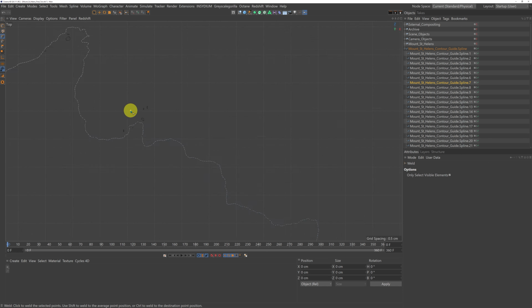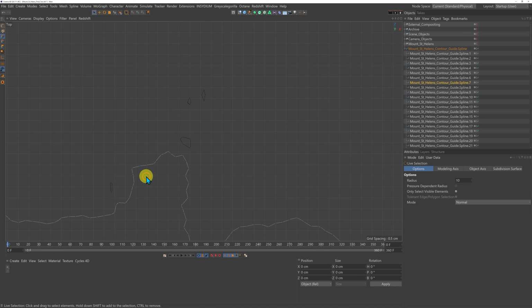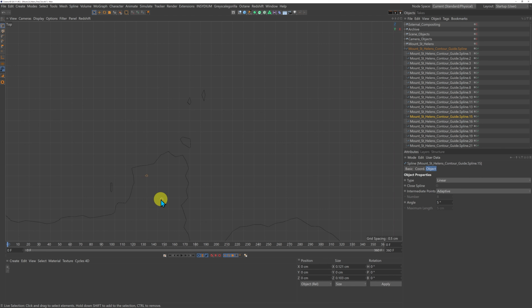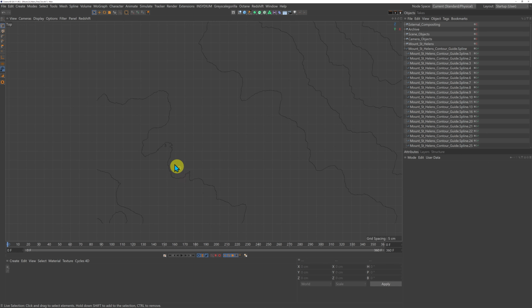I'm also going to go through and I'm going to look for these little bits here. See, this one isn't going to make any sense having that in our animation, so I'm just going to come into the model mode, and I'm going to select that one. I'm going to delete it. I don't want the contours to be all cluttered and stuff, so these little ones here I'm just going to delete. I might keep that one. I'm going to delete this one here, and I've got some up here. It does make sense having these in here because they're not going to add anything to the final animation. I'm going to keep that one there.